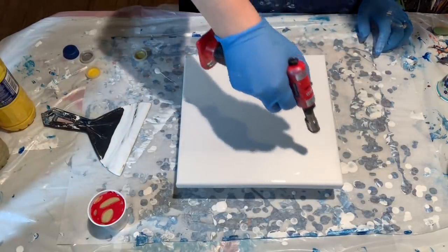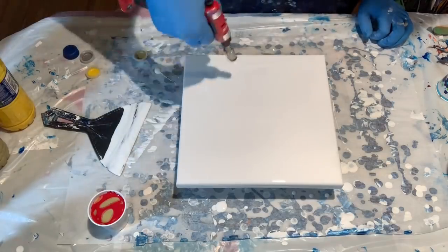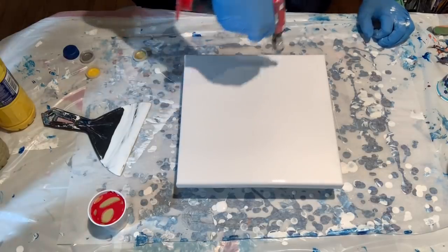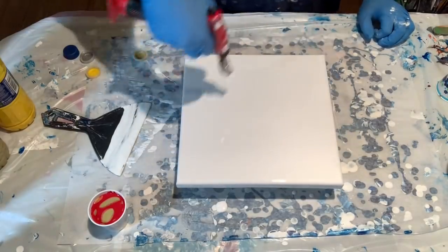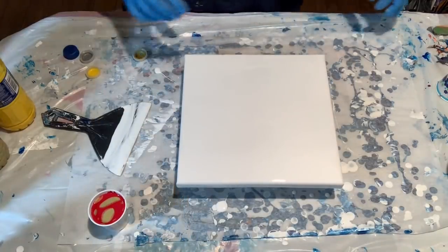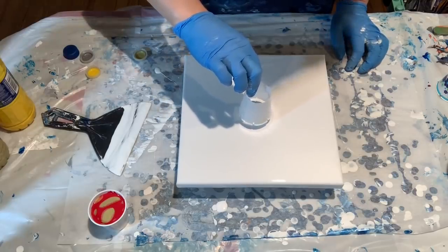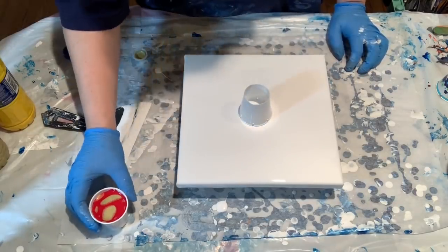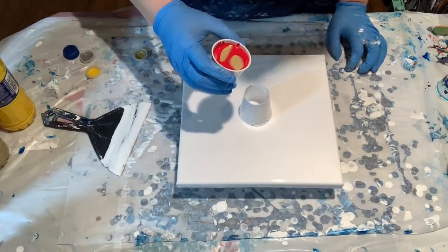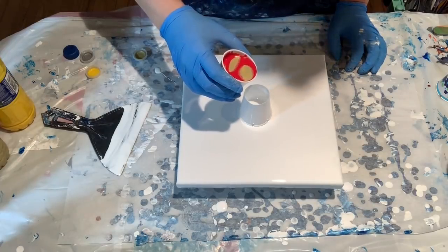You want to torch your base coat, get out the bubbles so that you don't wind up with tiny bubbles in your pour when they do eventually come up. Okay. These paints are settling. That's very cool looking. I might have to try a straight pour with these, see what happens.